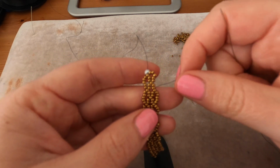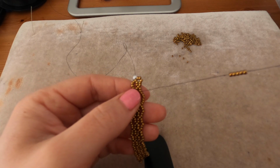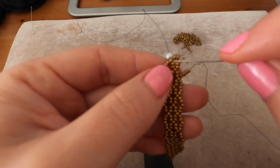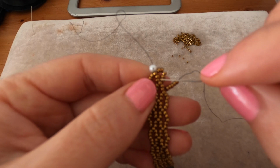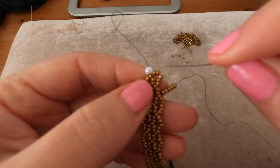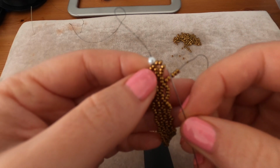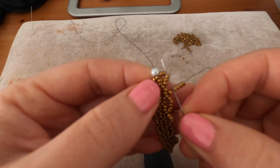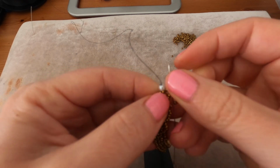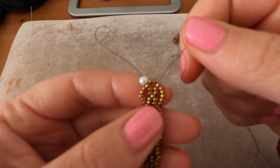Okay guys, I'm back, and we are going to make the last pocket of this row together. So I've got 5 seed beads on my thread, and if you see this little pocket we've created in the previous row, we can see 5 seed beads aside, 1 2 3 4 5, and we're entering the middle seed bead of those 5. So I'm entering this one. Okay, pull your thread. Right, so it should look like that.